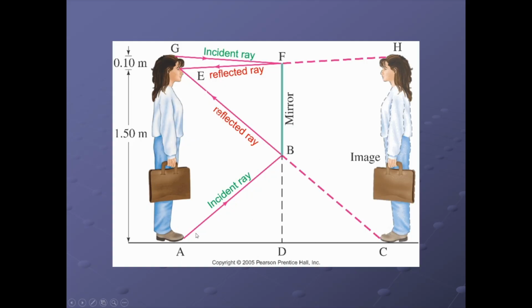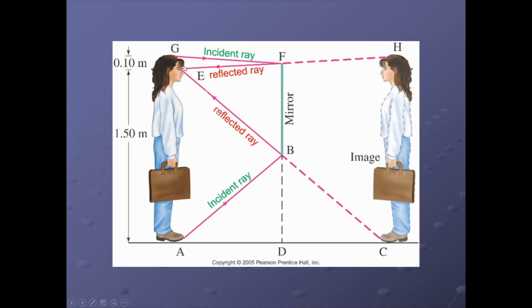Let's say it's this female that is trying to go to work. She's got her briefcase or whatever, and she's looking in the mirror to see how she looks. Let's say she's looking at her hair first, and then she wants to look at her shoes to see if her shoes match her outfit or whatever. So first of all, there's her eyeball, and that's her source of where she's looking.